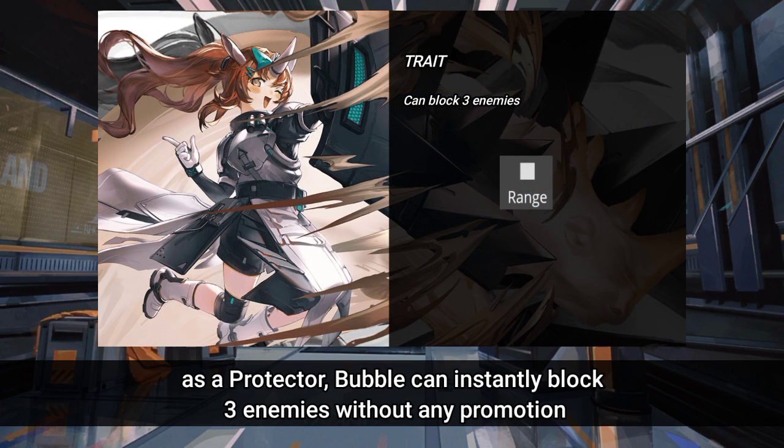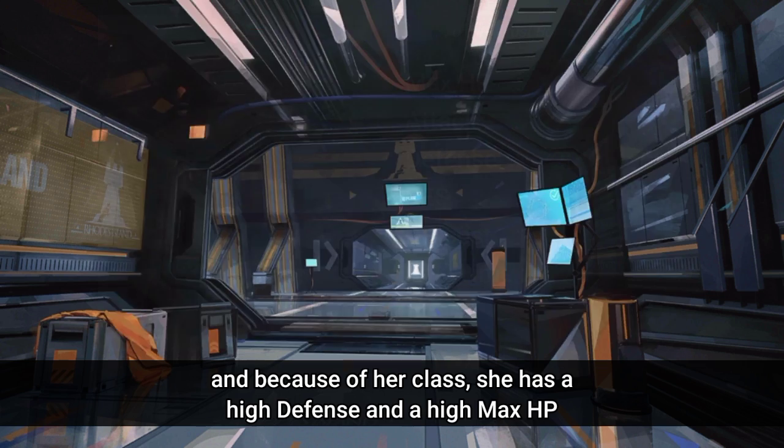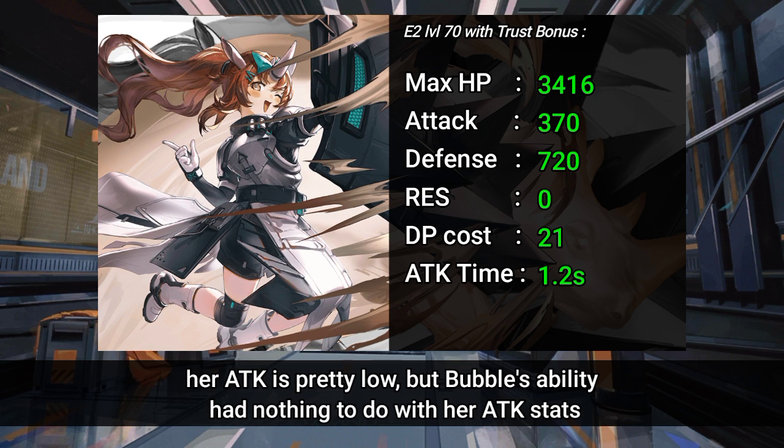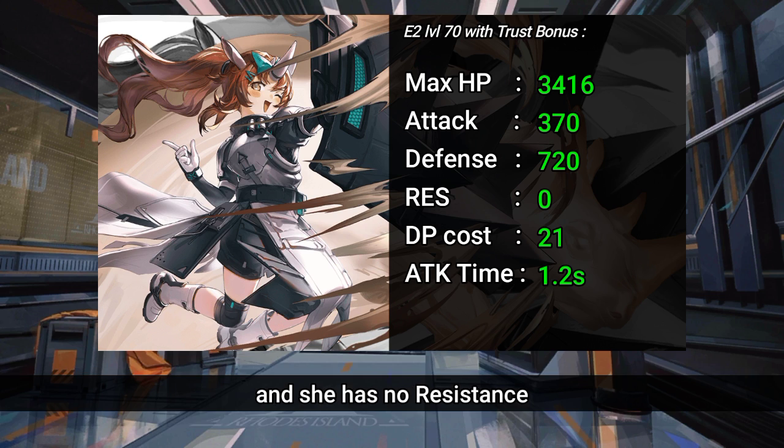As a Protector, Bubble can instantly block 3 enemies without any promotion. And because of her class, she has high defense and high max HP. Her attack is pretty low, but Bubble's ability has nothing to do with her attack stats. And she has no resistance.